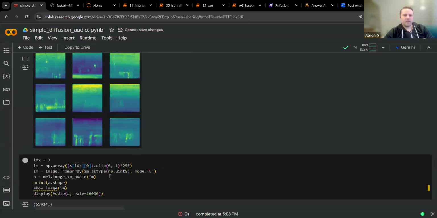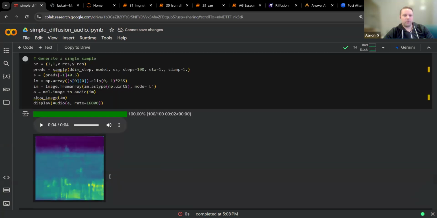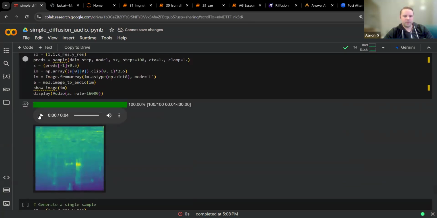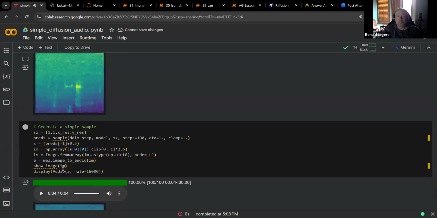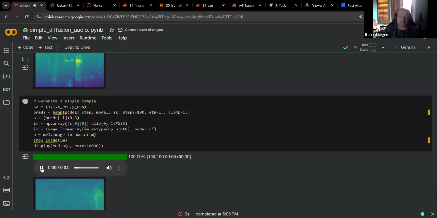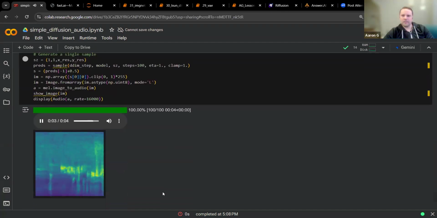Despite the fact that I couldn't run this notebook in full, I do think we can just play a couple of the samples. Did you hear that? No. Ah, that stinks. I think when you share, you have to say you want to share your computer audio. Yeah, okay. There's a little checkbox at the bottom when it opens all the share screen options, sound. Good call, thank you. Wow, I never noticed that.